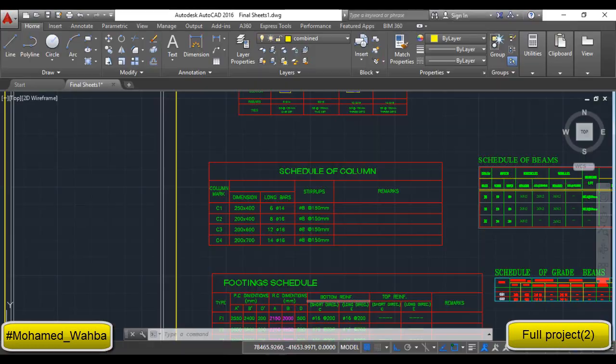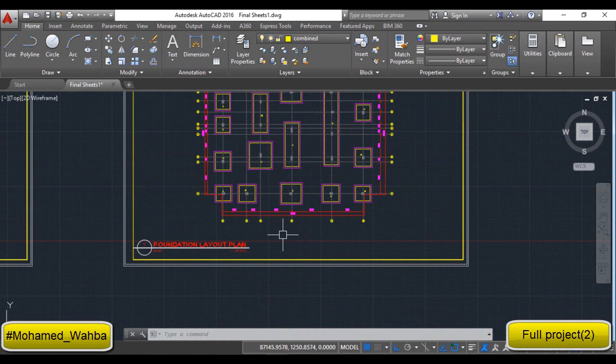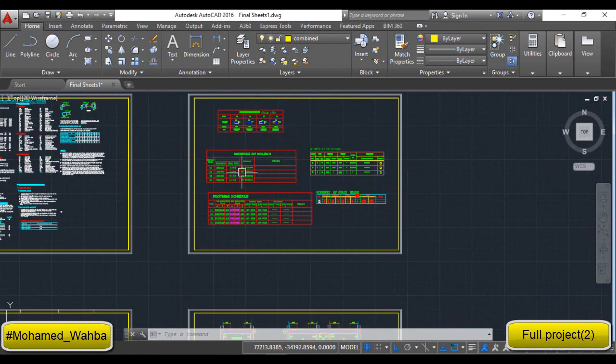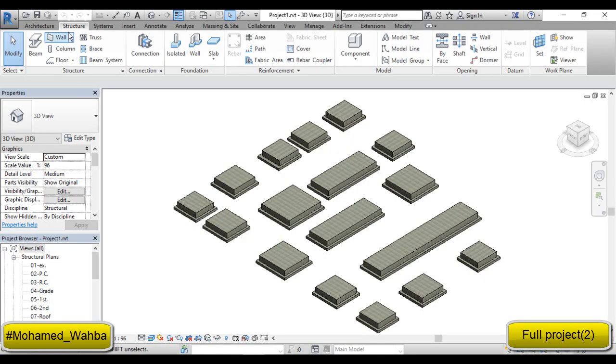So we need to review also the column cross sections and dimensions of column. Here we have 4 models of columns. So we need to create models of these columns, firstly by clicking here on column command.